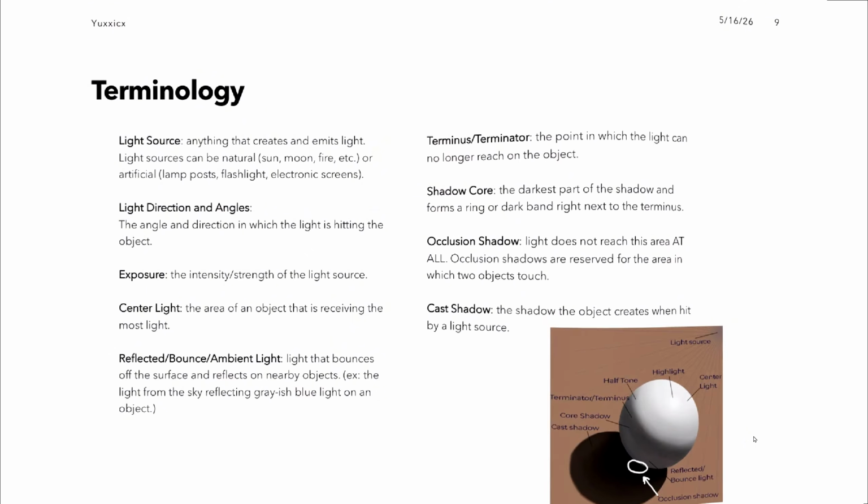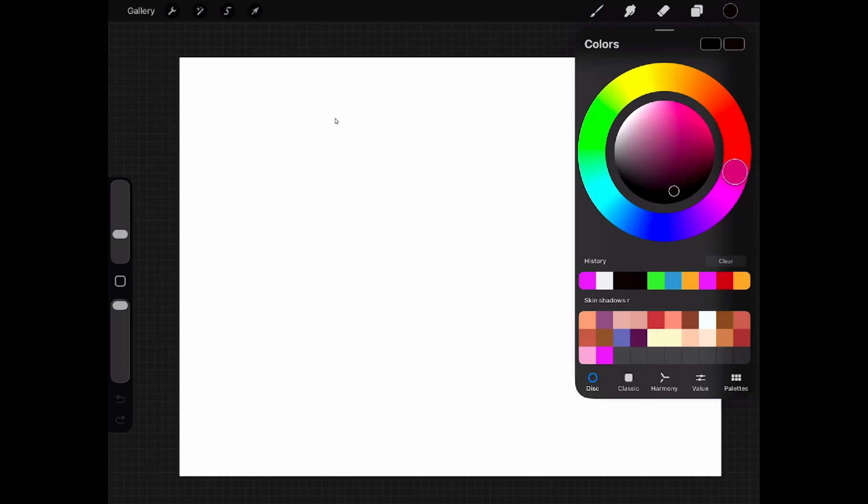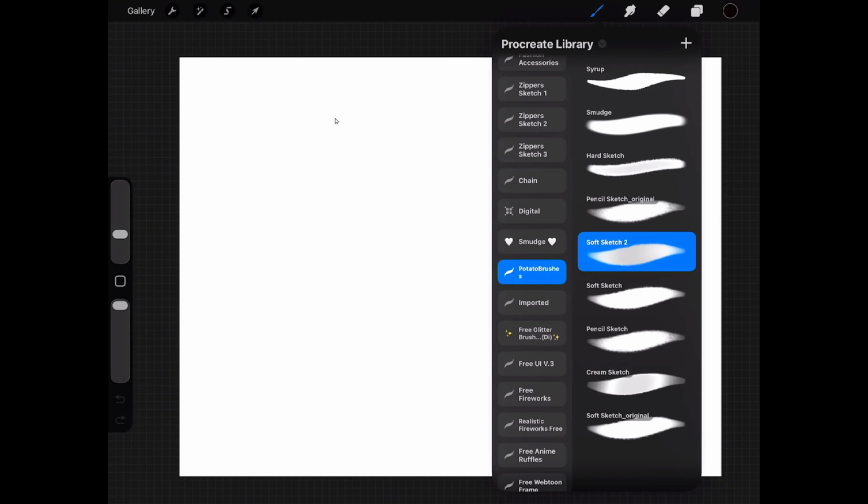Are you done? Okay. All right. So now we're going to do the live demonstration. Okay. All right. So, oh goodness me. All right. So, everyone got their materials? You got your paper? Just taking screenshots? Okay. I'm not gonna lie, I thought you guys wouldn't do light. I thought you guys would kind of do drawing the body. But you guys surprised me. I'm over here trying to look for my pencil, please. It's right in front of me. I can't. Just eating so you do you? Oh, okay.